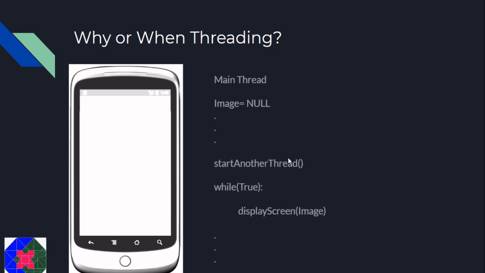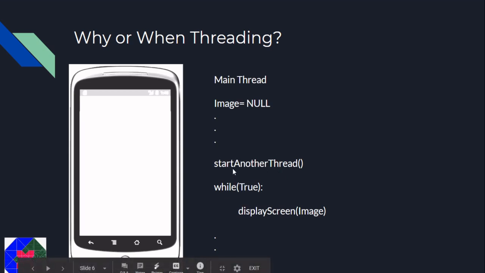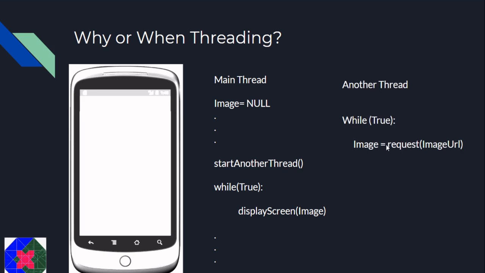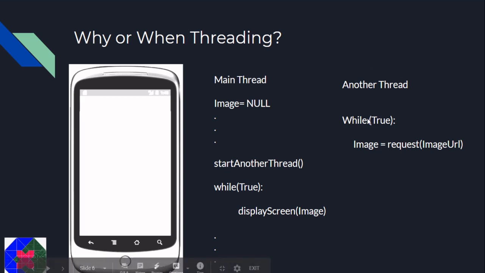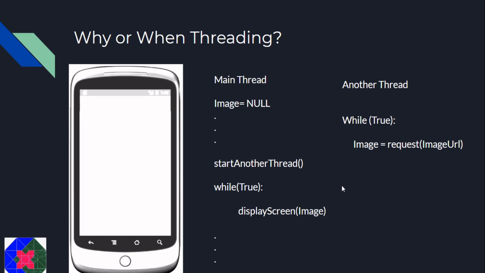Now how can we use multithreading to solve this issue? We change the structure a little bit. We have a global variable called image. Before executing the DisplayScreen while loop, we start another thread. Inside that thread's while loop, we just do the networkRequest using the image URL and store the result in the global image variable. Since all threads of a process share the process's variables, this thread can update the image variable, and DisplayScreen can display the image whenever it is available. This way you are running multiple pieces of code concurrently.